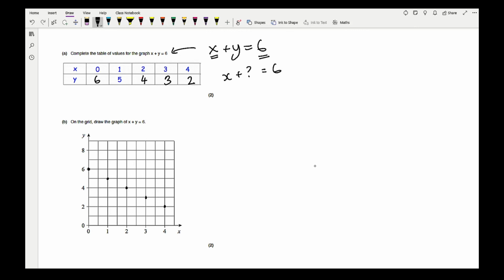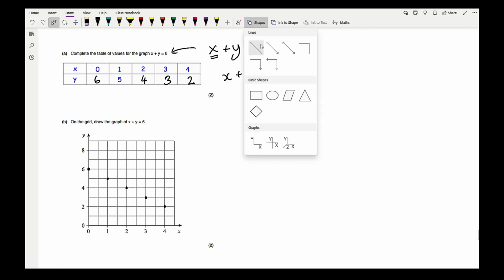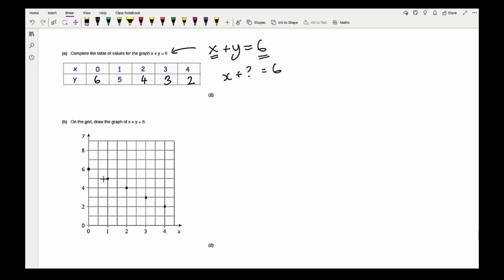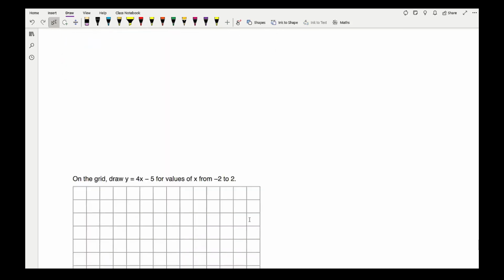And again, just be wary of the numbers on the scale. Here my bottom axis is going up where 2 squares equals 1, but on the y scale, it's going up in 1s, but the scale is labelled going up in 2. So just be mindful of that. All I then need to do is draw my straight line going through all those points as best that you can. Let me just alter that one. There we go, perfect. And again, make sure that you extend your line beyond the points that you have plotted.